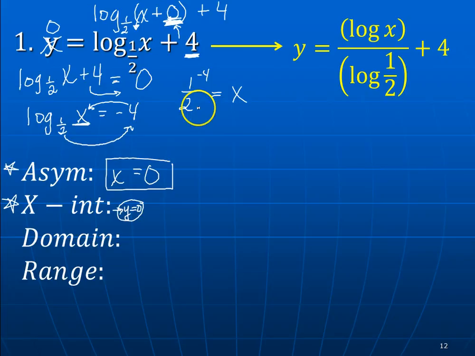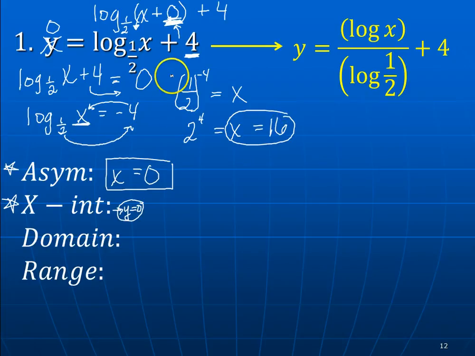Okay, well, if you don't know how to do this without your calculator, type it in if you haven't already. 1/2 to a power of -4. Without a calculator, that's a negative power. So I could flip-flop what's inside of the parentheses. It'd be 2 to the 4th. 2 to the 4th equals 16. Okay, but again, if you don't remember how to do that without your calculator, go ahead and type it in one step before. So my x-intercept, x is 16 when y was 0.